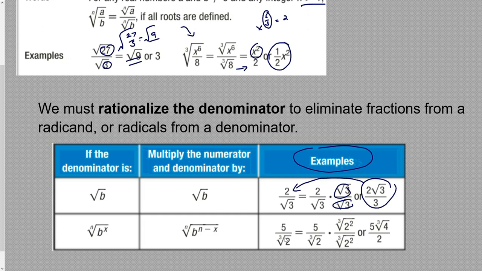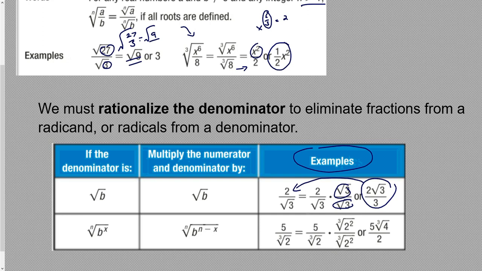Okay, same thing here. I've got a cube root. The problem is I only have 1, 2, and I need a group of 3 of them, right, to take a cube root. So I'm going to have to multiply by the cube root of 2 more 2's. So I end up with the cube root of 2 cubed. We'll do an example like this that might make a little bit more sense here in a minute.